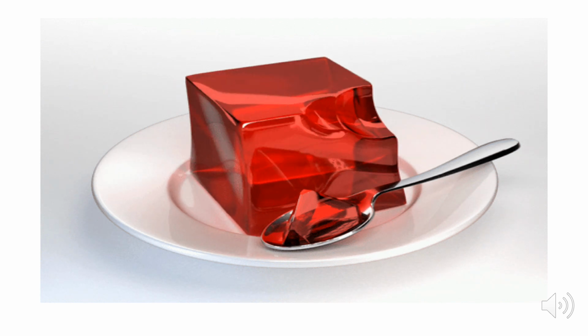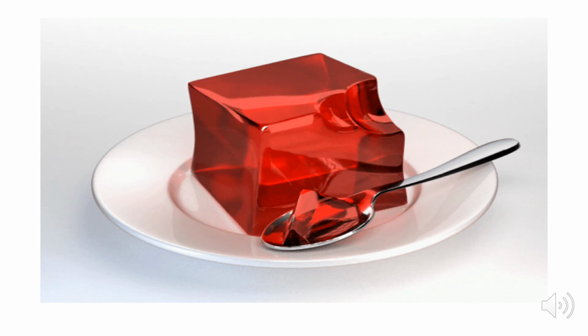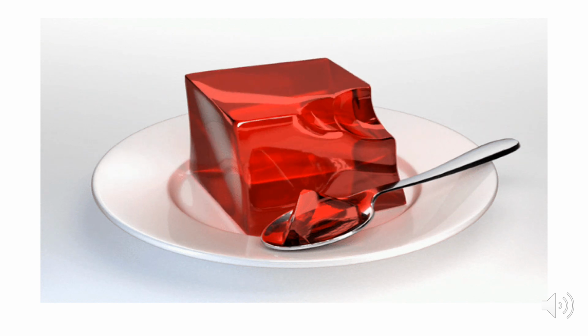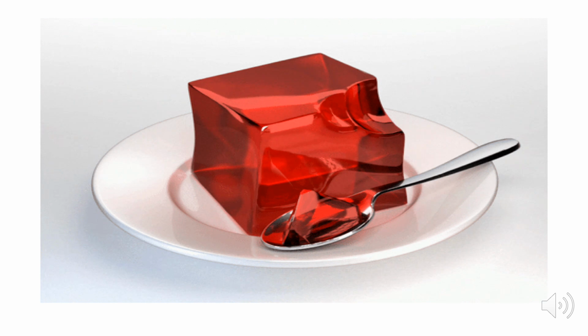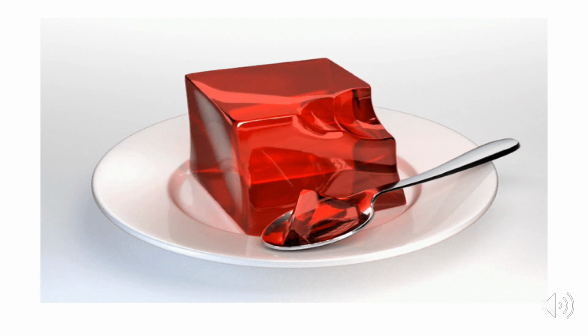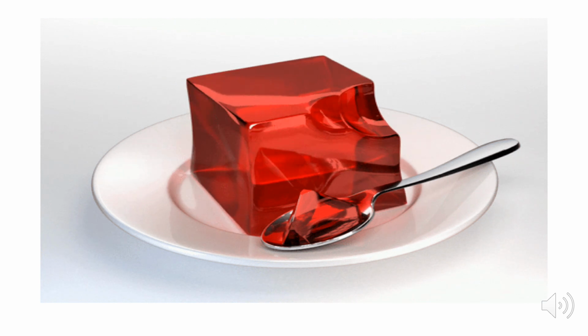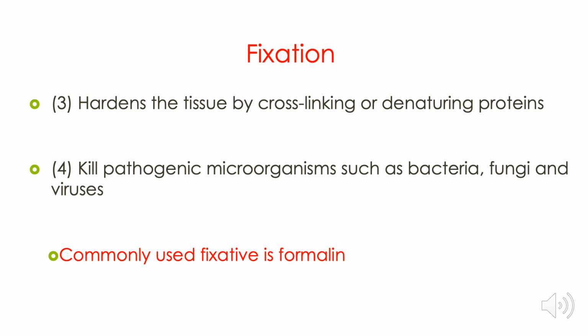So one of the purposes of fixation is to harden the organ so that it can facilitate easy cutting or easy sectioning of the organ. Okay? So the third purpose of fixation is to harden the tissue by cross-linking or denaturing proteins so that it would be easy for the medtech to do the tissue sectioning later on.